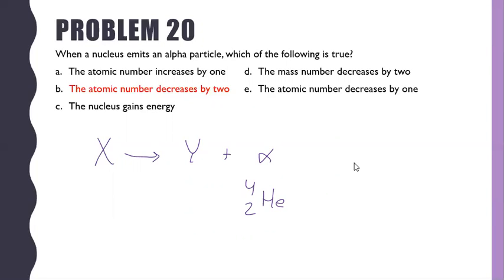So if I have a number here, that would be the atomic number. Then the atomic number right there would be 2 less. If I'm looking at the mass number up here, the mass number would be 4 less, because it has to match these. So the atomic number decreases by 2, the mass number decreases by 4, and the neutron number decreases by 2, because the helium has 2 neutrons. So these are the different choices we could be picking on there. You should know the same answer if I dealt with a beta minus decay or beta plus decay.